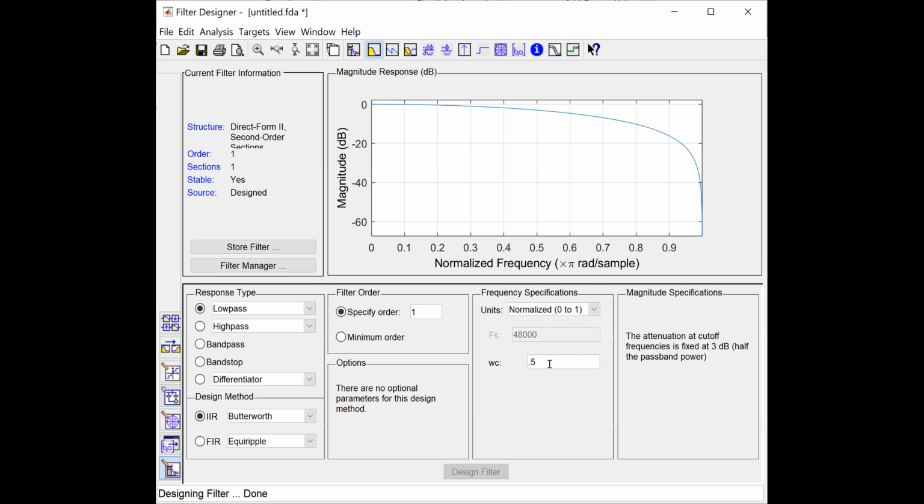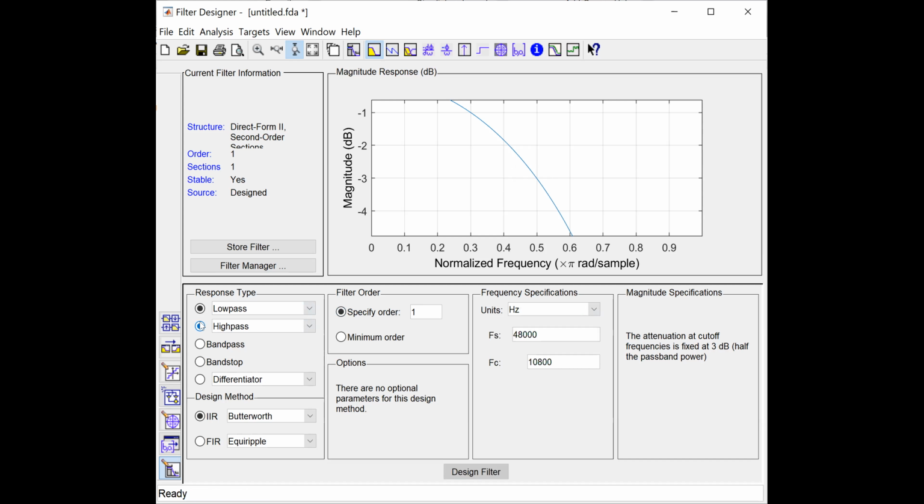Now, what will be the magnitude at 0.5? It should be minus 3 dB. Let's check whether it is minus 3 dB at 0.5 frequency. Alright, now let me check that. This is 0.5. Now you can have a look at 0.5. The magnitude is exactly minus 3 dB. Why? Because the magnitude at omega equal to 0 is 0 dB, so the magnitude should be 3 dB less. So that means minus 3 dB. That's the meaning of 3 dB less. So let me show you this again. So this is the magnitude at 0.5. So this is the meaning of cutoff frequency. I hope you have got the idea.